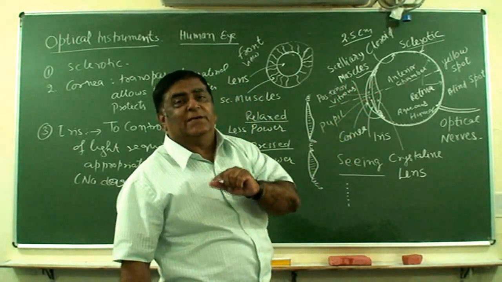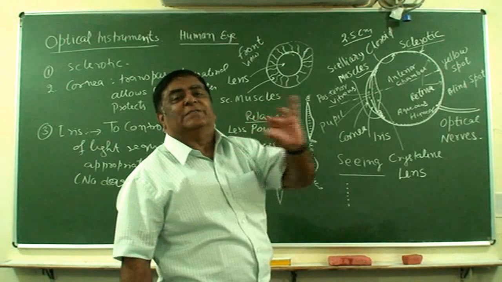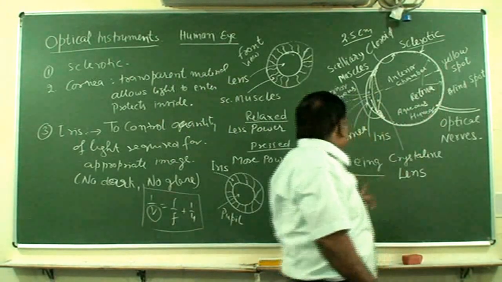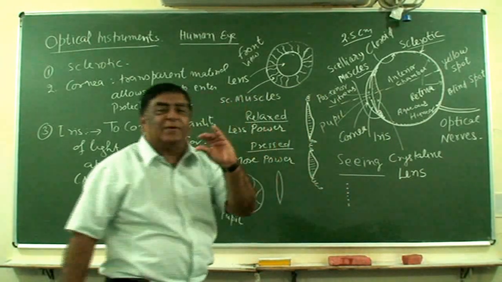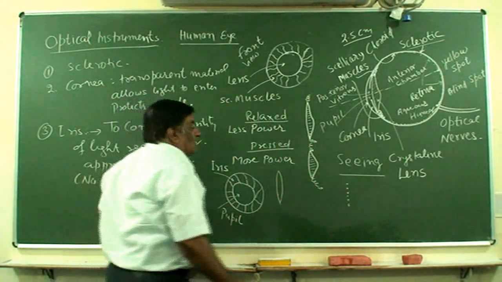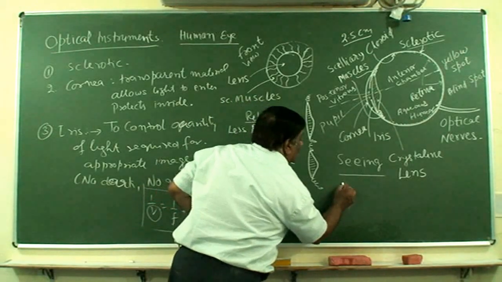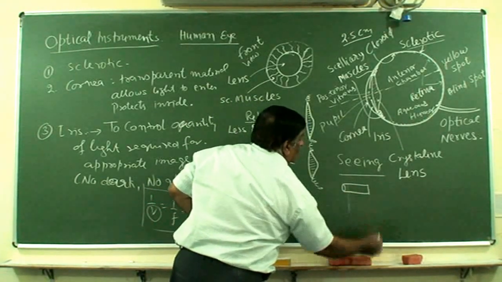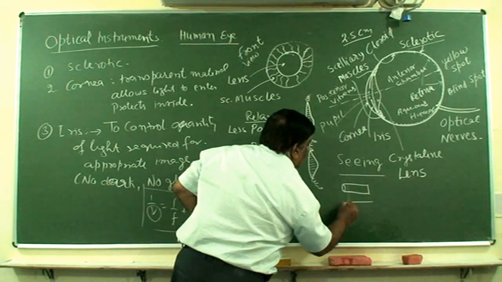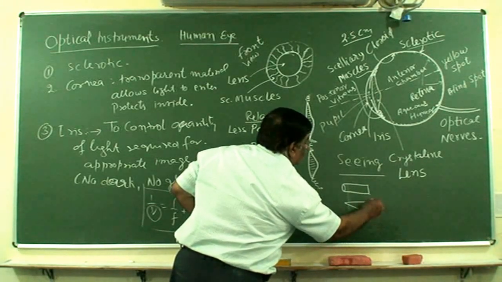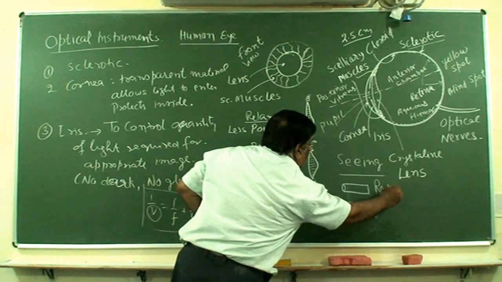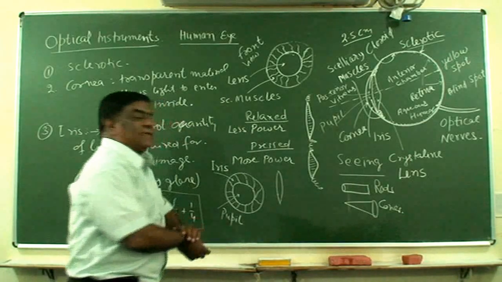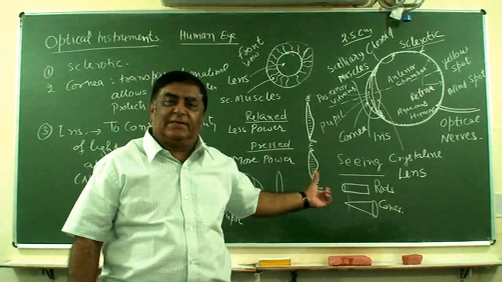Anyway, this is the relation between the eyes and the brain. But what we are studying is that the eye is an optical instrument. How does it work? So this is the retina. In the retina there are two types of sensors. Some sensors are known as rods, and some sensors are known as cones.